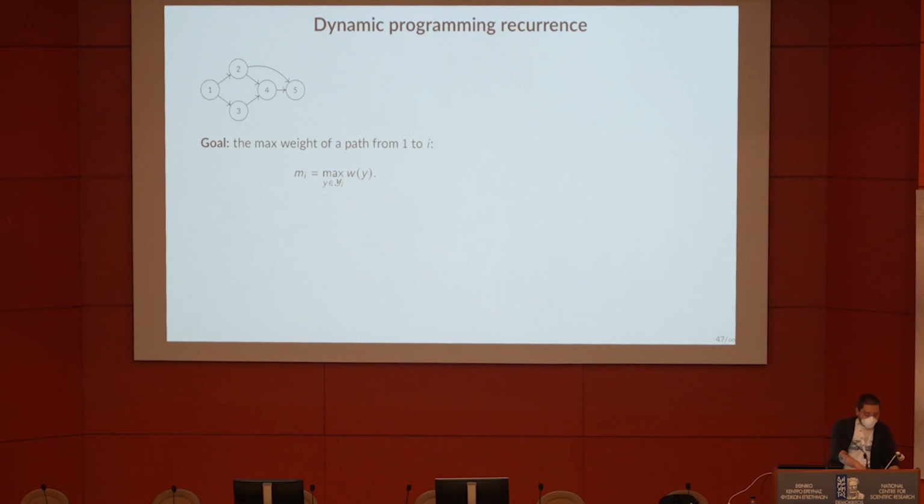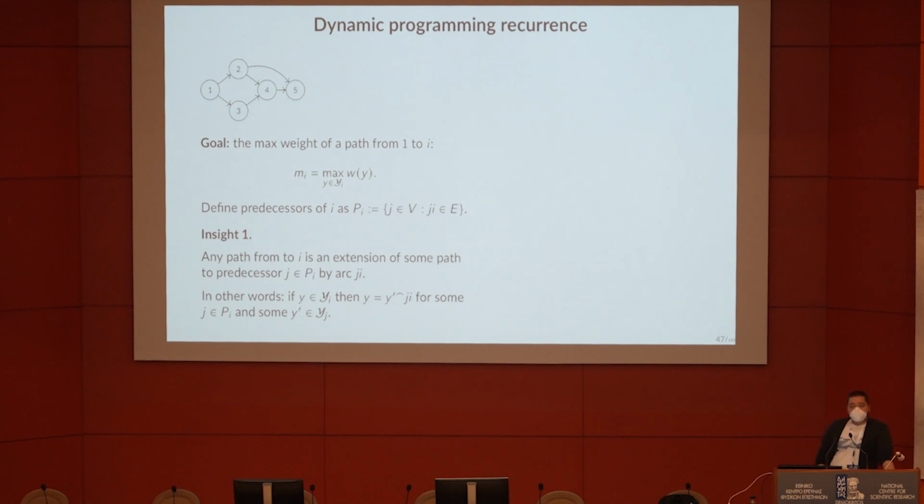Okay? Our goal is to find a max weight path from 1 all the way to n. We're going to first replace this problem with a slightly simpler problem of finding the maximum weight path from 1 to i, for some node i between 1 and n, right? So we're going to build up the solution incrementally based on this. Also for simplicity, we're not talking about the path itself, but let's talk about the weight of the path with maximum weight from 1 to i. We want to compute this, okay?